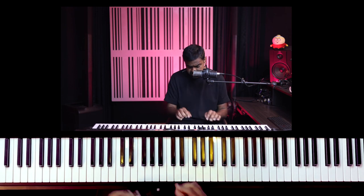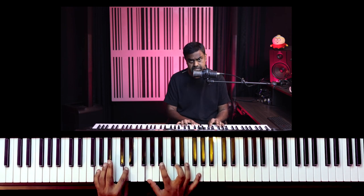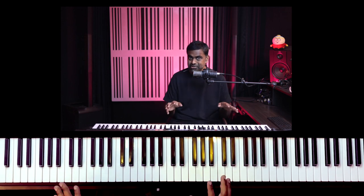Let's get cracking. So for the purposes of this lesson, I'm just going to take one chord just to make things easy and then you can obviously build on that. So we'll take the G minor chord which has the notes G, B flat, D. No scale to deal with, no chord progression to deal with. Just one chord because I want to drill this concept throughout this tutorial. Okay, and stay tuned till the very end. It's very important because there are five techniques and every technique kind of goes into the next one.